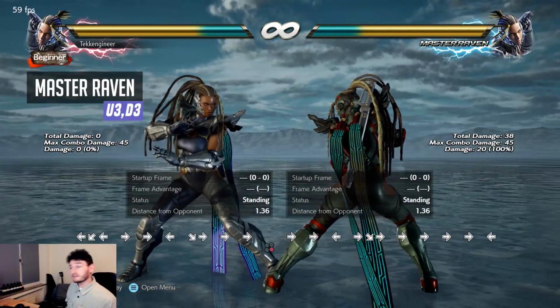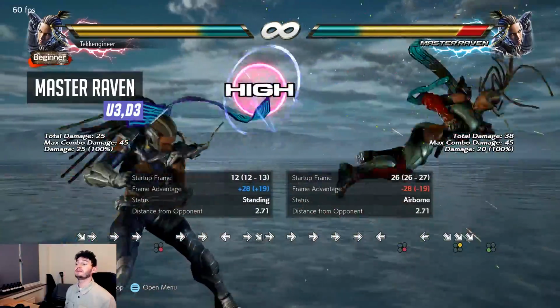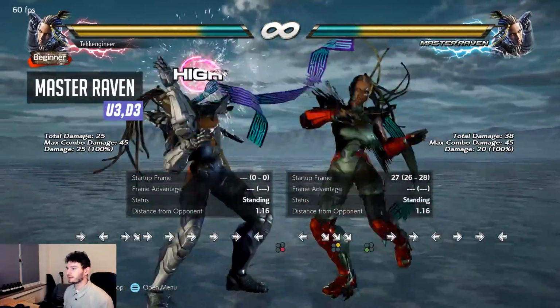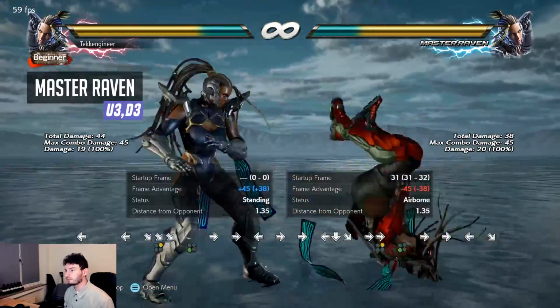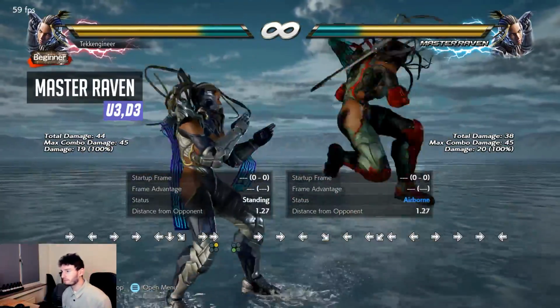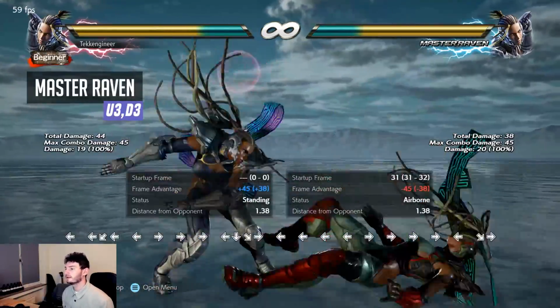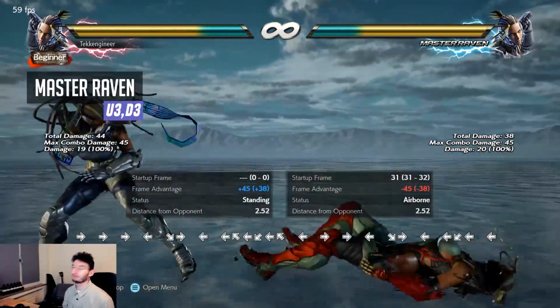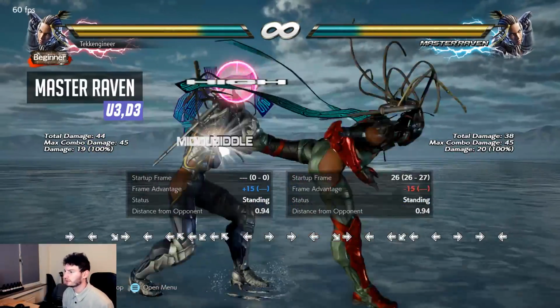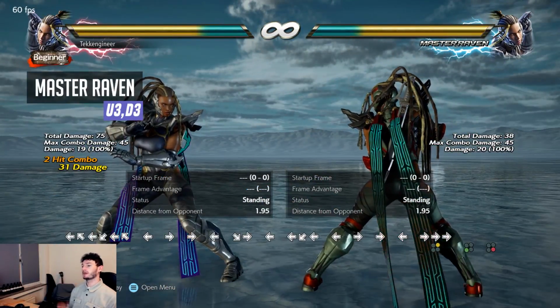So let me demonstrate this for you. I'm going to delay the low parry, and as you can see, I beat the mid, but I did the wrong punish. So I did my punish too late because I'm not a Master Raven player, but that was the low parry. Again, low parry. And let me try to punish the mid here so I can really show you what you do. But as you can see, I can pretty much beat both options every time. So yeah, this is not easy to do.